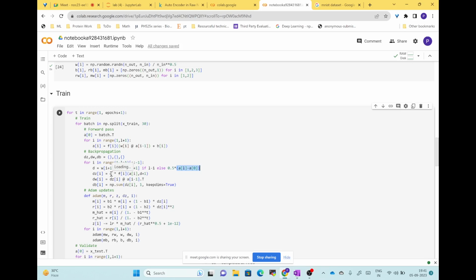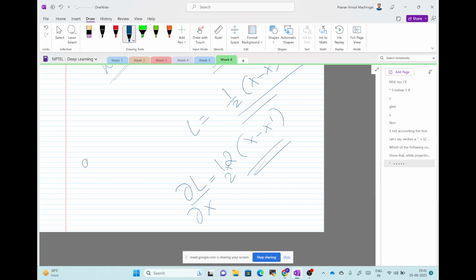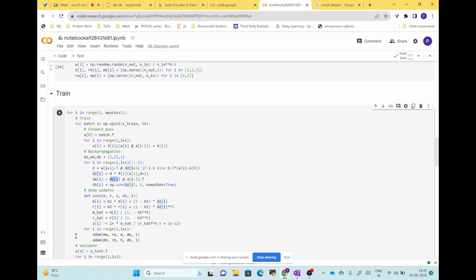So that is back propagated to d, into the gradient of the activation layer. So here d is equal to 1 means d is true. So that is stored in dz. Then dz is multiplied to the pre-activation part, because f(ai) comes from summation ai minus 1 into w plus b, right? So if you compute the derivative of this with respect to this, what you get is ai minus 1 in some form. So the derivative of dz, what you are getting is d into this, and dw you are getting as dz into this.